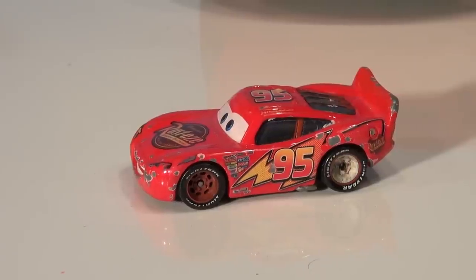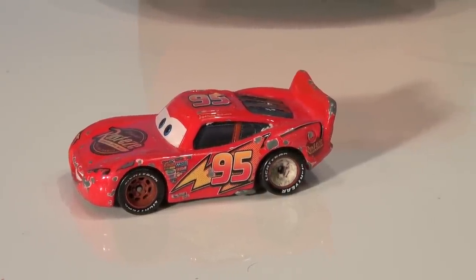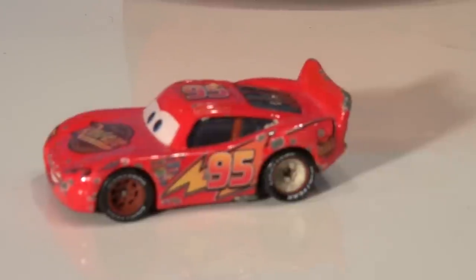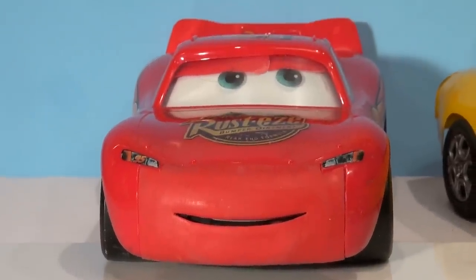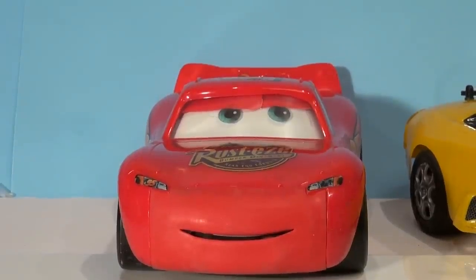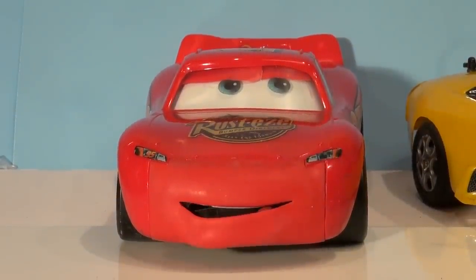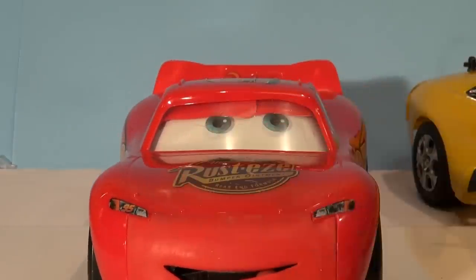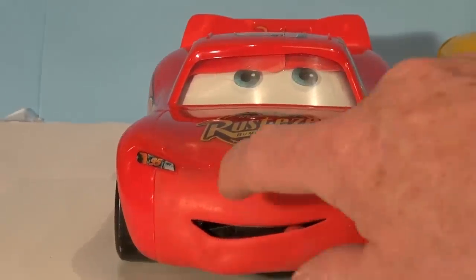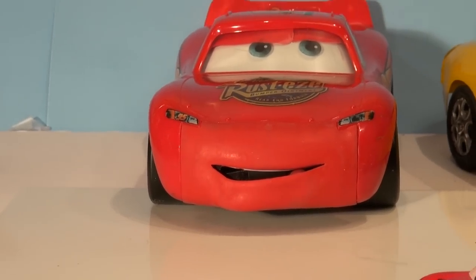Today we're going to have a race between fast-talking Lightning McQueen and a remote-controlled Lamborghini Murcielago. Now this is not fast-talking Lightning McQueen, he's right here. See? Look how big he is. Now how do you know he's fast-talking? Watch this. Ow! I'm built for speed, not slamming! Or, if I pull him ahead a little bit and hit him on the face a few times, his nose. Not the face! He wants to back up and get out of the way.